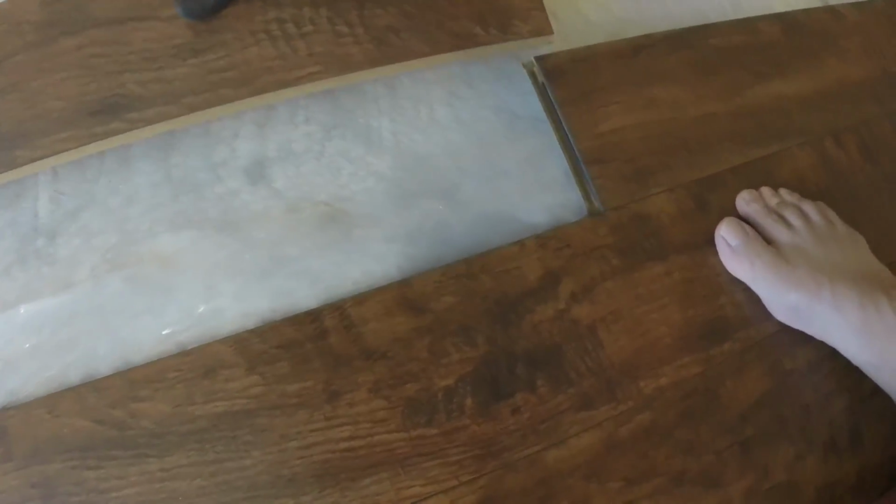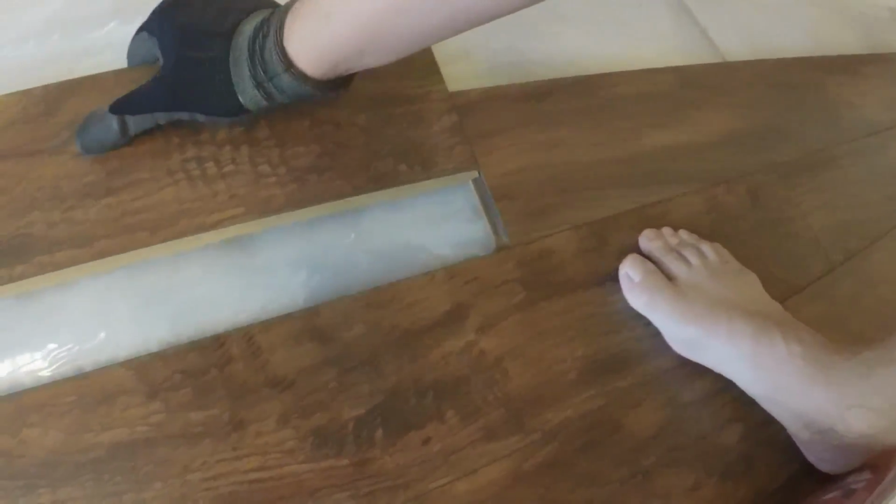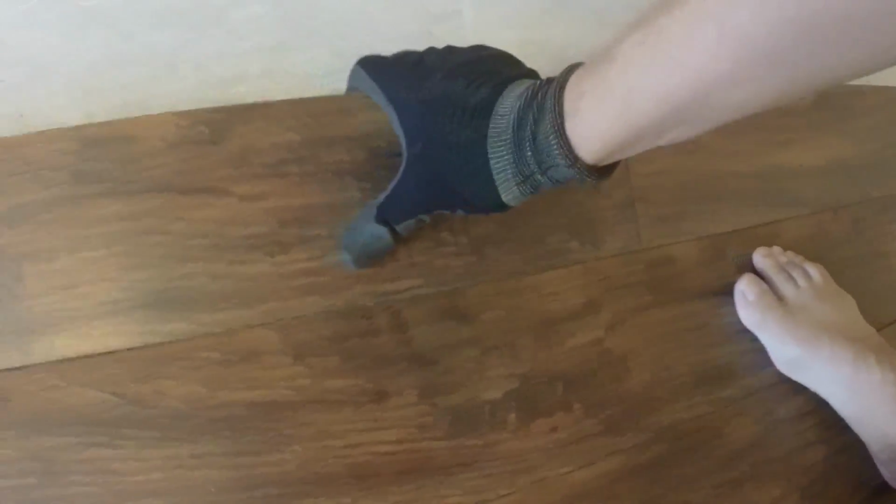I know it's a little different doing it from the opposite side. I'm just sliding it in, pushing it in there, and then when you get done with your row, just put your hands on both sides of the seam and push down, and you should be able to get the whole row in pretty easily.